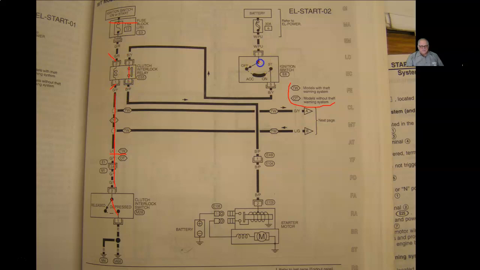With the key in the start position, again, we're going to have battery voltage. That is a black wire with that yellow stripe. It's going to come through there, and this is going to come down and provide power for our relay here, our starter solenoid.